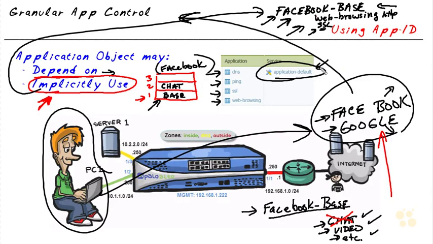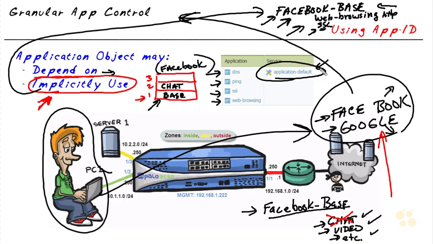Now, somewhere else in our security policy, we may have a separate rule for web browsing. And if we did have a separate rule just for web browsing, that would allow Bob to go ahead and go to other sites like Cisco and Juniper and Palo Alto, etc., that were not delivering the Facebook content.